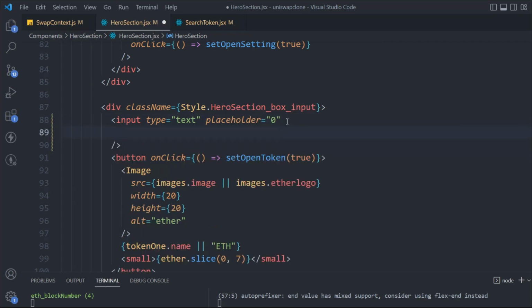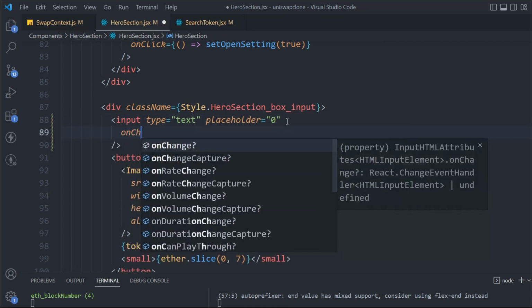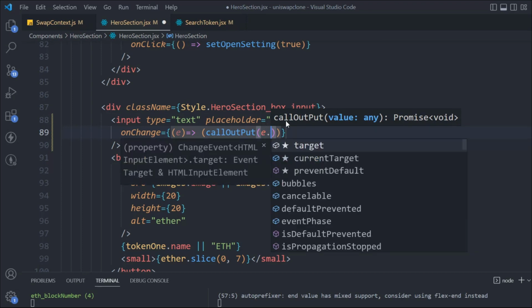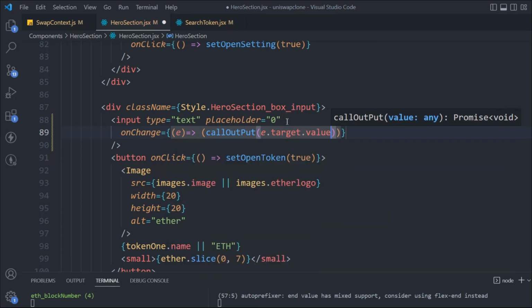So here we're going to use this onChange. In that we're going to define the e, and here we're going to call all the functions. Take this bracket because we want to call multiple functions. So first thing we're going to call this function, and then we have to pass the value. So we'll pass this e.target.value. So this is the first function we have. Now we have to take the second one.